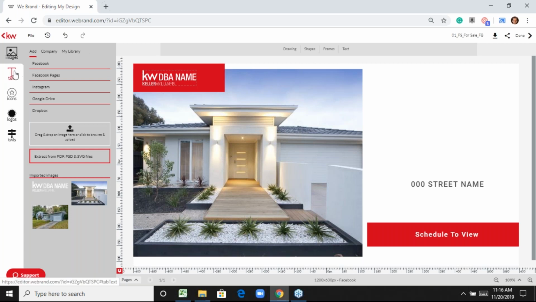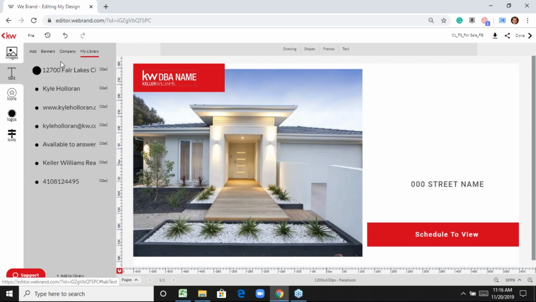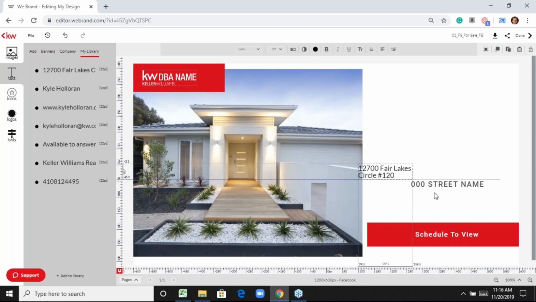I'm going to come back to these. We have a text tab here. This text tab is grabbing some text from my library. So it grabs my email address and my office address. If I wanted to quickly add that to something, I could just click on that text there, and it would get added over here to the marketing piece, and I could drop it somewhere. Again, that's just a quick little library text line. That's how the library works with text. So I'm going to delete that.